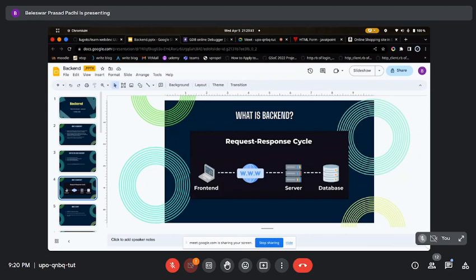So when you're typing amazon.in, it basically transfers it into a request that is called an HTTP request. That request is being passed over to the server of Amazon via the internet. Then the server analyzes: I have got a request to amazon.in, what is the home page, and is the user authenticated?